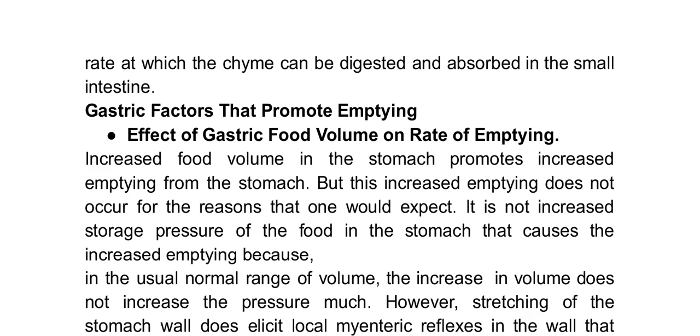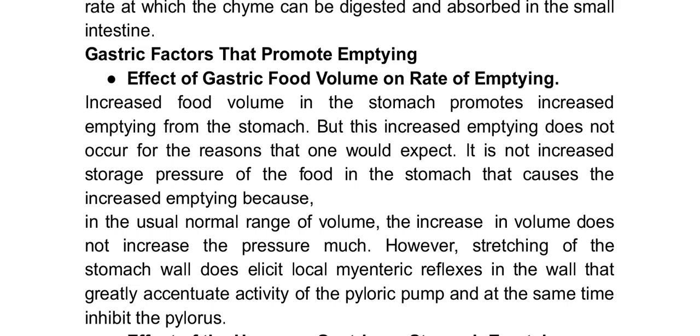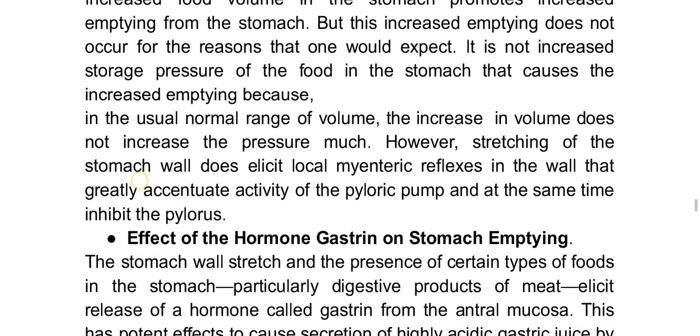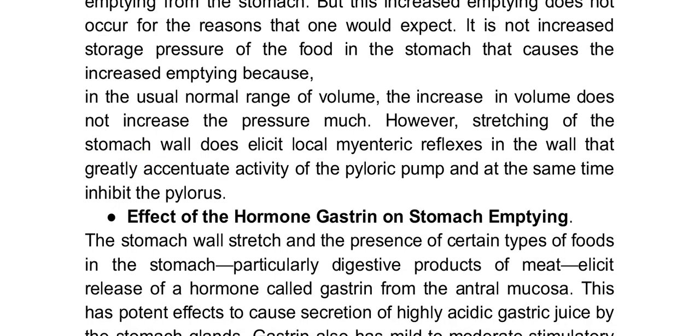Effect of gastric food volume on rate of emptying. Increased food volume in the stomach promotes increased emptying from the stomach, but this increased emptying does not occur for the reasons that we would expect. It is not increased storage pressure of the food in the stomach that causes the increased emptying, because in the usual normal range of volume, the increase in volume does not increase the pressure much. However, stretching of the stomach wall does elicit local myenteric reflexes in the wall that greatly augment the activity of the pyloric pump and at the same time inhibit the pylorus.